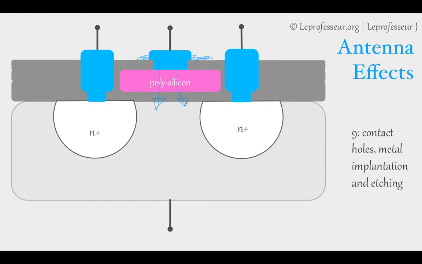and if you have more charge accumulated on the surface of the gate here, think about what will happen. More charge is accumulated, too much potential, and there is no way for this charge to get out from here. It's floating, right? It's not connected anywhere. So this charge will not get out, it will just be here, and if more and more charge is accumulated, it will break down this gate, and that will be permanent damage. You cannot repair it. Your circuit will not work.